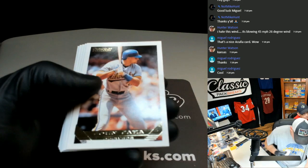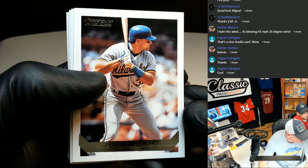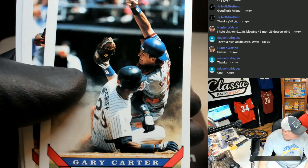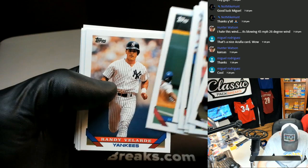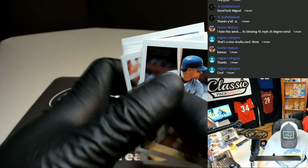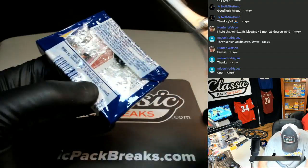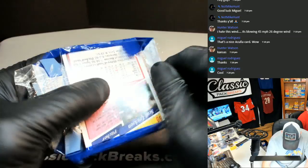All right. John Jaha. Gold. Wow, look how big he is. Chuck McElroy. Gary Carter. That's, ooh, and the crime dog getting into him. That's cool. Bernard Gilkey, Big Cat. Mike Jackson, Ellis Burks, and Rob Deere. Old Jeter trying to be sneaky. All right, we'll find him. It kind of works better opening it and cutting it like that. But even there, it's still so tight.